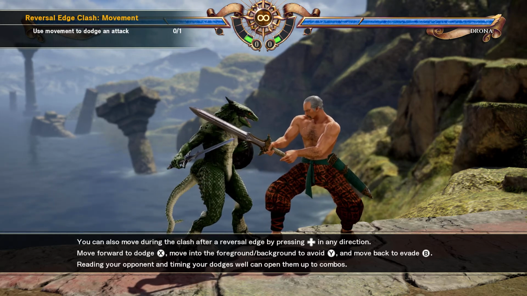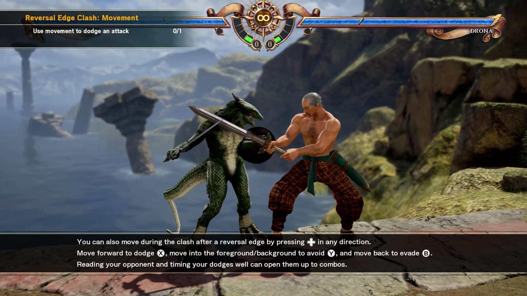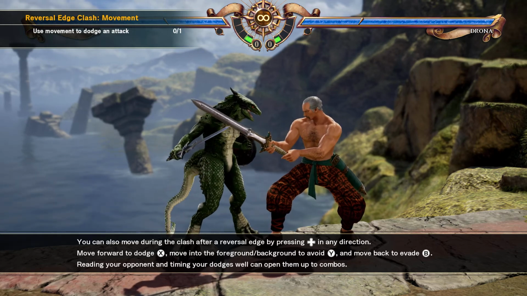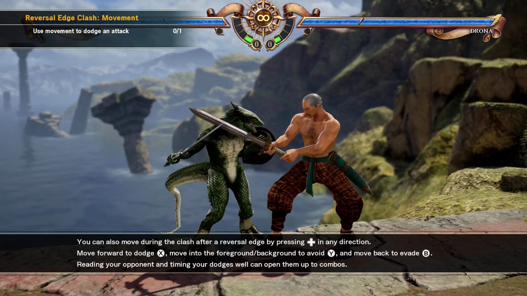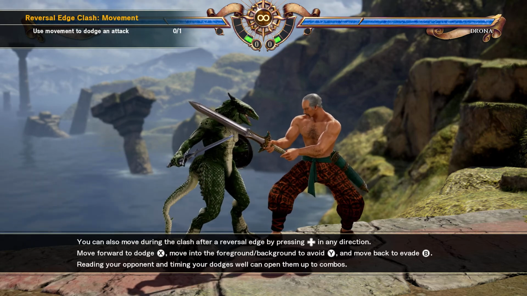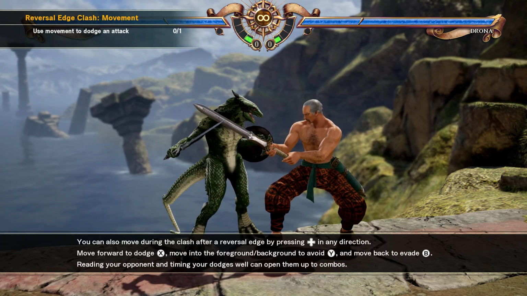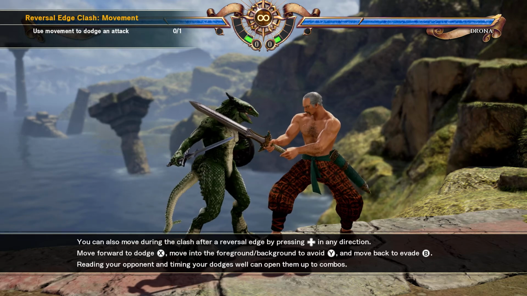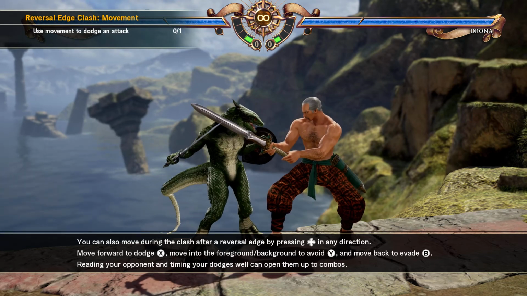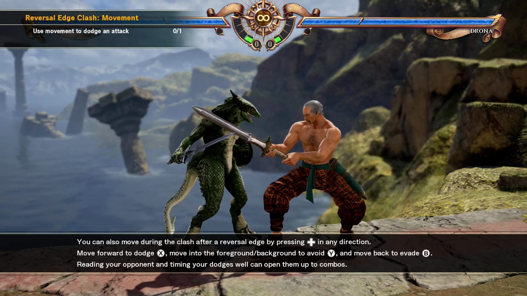Okay, so move forward to dodge X, which would be square, or A, in SoulCalibur terminology, the arcade terminology. Move into the foreground/background to avoid a B, triangle, or Y, and move back to evade a K, circle, or B. Reading your opponent and timing your dodges well can open them up to combos.